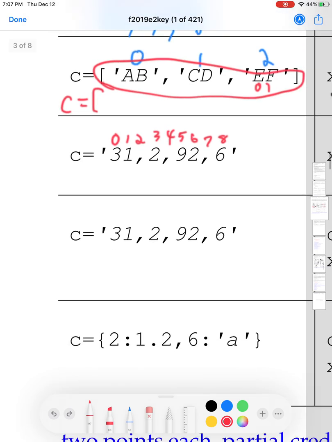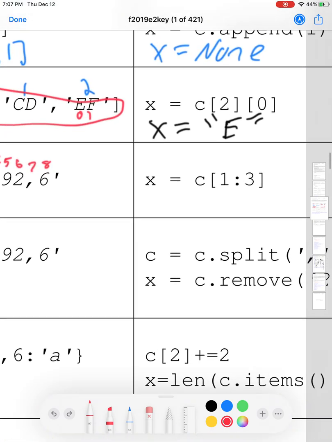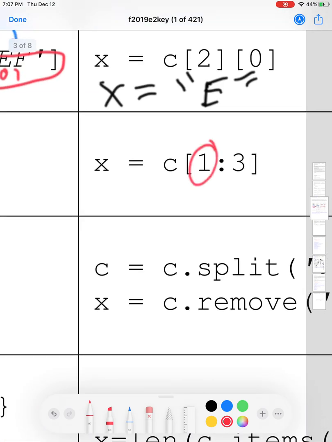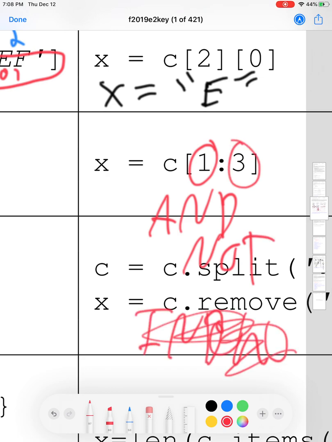Good. Now we have the string of 8 characters, and we're going to get from index 1 up to and not including 3.